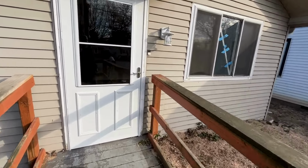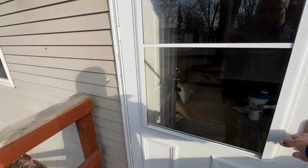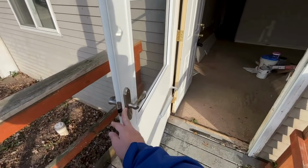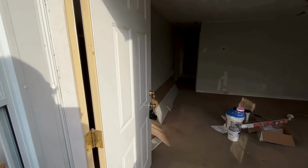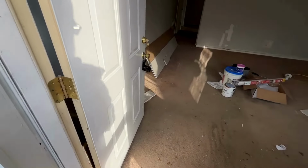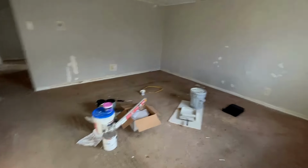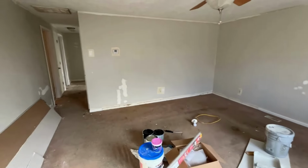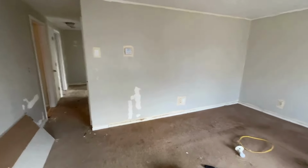We've had a couple contractors working in here as well. It's very much a construction site right now. So as we enter the home, you can see our maintenance team has installed a storm door. That'll definitely help to protect this door as the seasons change. Here we are in the living room, and you can see the general contractor's got beginnings of his first layer of paint on the walls.